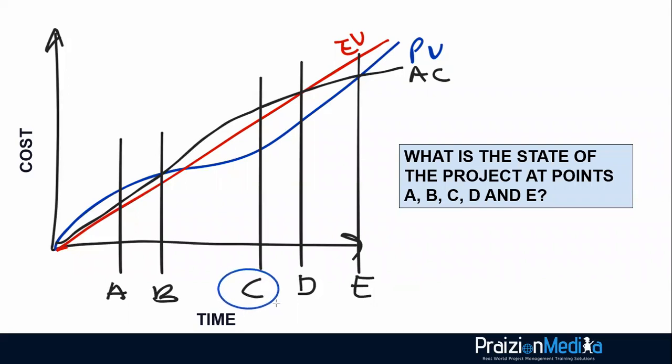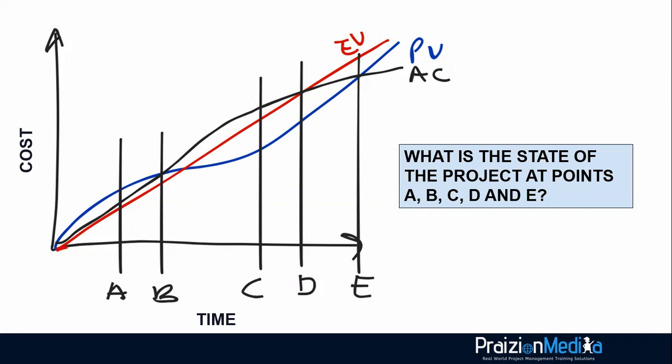In point C, we now observe the earned value line is above the planned value line. And that should tell you that earned value in comparison with planned value is favorable. This means you got more done than what you planned to do by point C. So you are ahead of schedule, but in terms of the budget, the earned value line is under the AC line, and that means you are over budget. So this is ahead of schedule, and this is over budget.